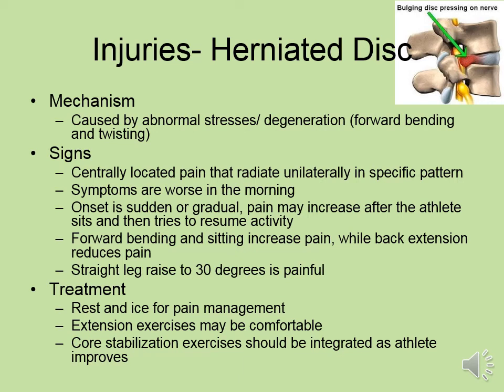Signs here would be centrally located pain that will then also radiate unilaterally in a specific pattern. So the person will have low back pain, and they'll also have buttock or leg pain, usually. Symptoms are usually worse in the morning, especially when they're first getting out of bed. Onset can be sudden or gradual, and pain may increase after the person sits and then tries to resume activity. So these are people who don't like to sit.